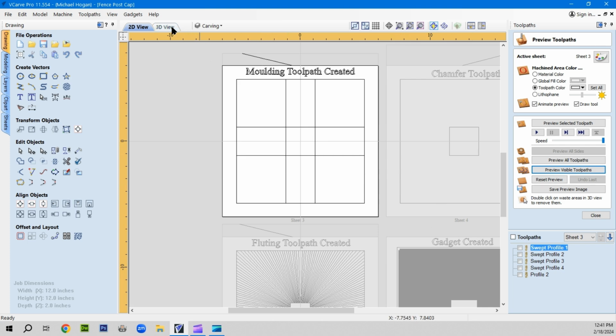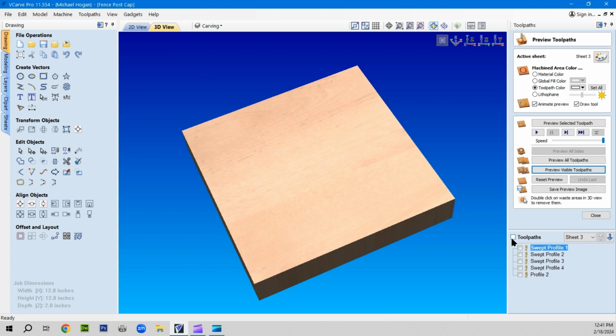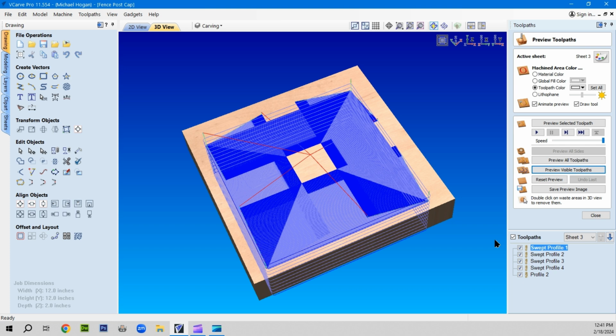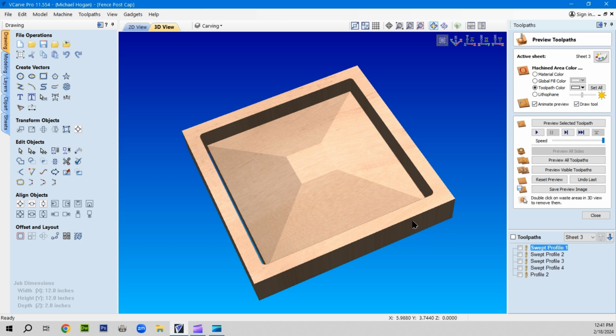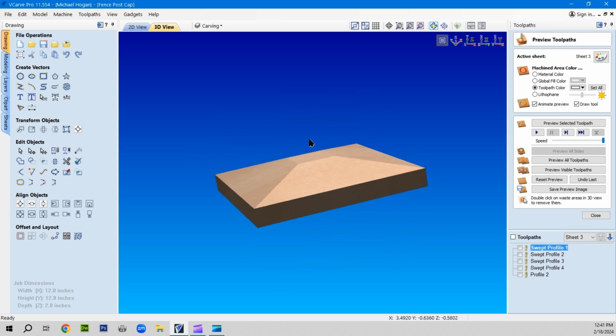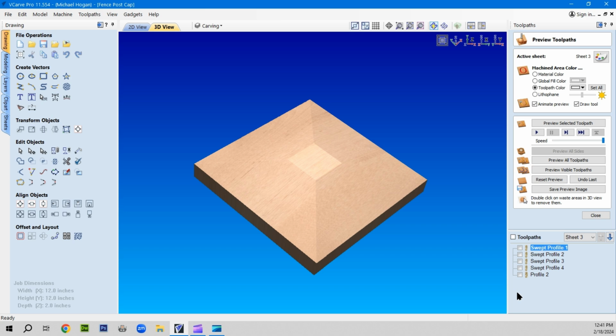So let's take a look at what that one looks like. Okay, there's all the different toolpaths all meshed together. We'll preview it. And that was rather quick. What it does is it creates each side one and then across from the other, and then this one and across from it. And that's all it does, just creates those four sides on that angle, starting from the top and working down. And it ends up with a nice looking fence post cap.